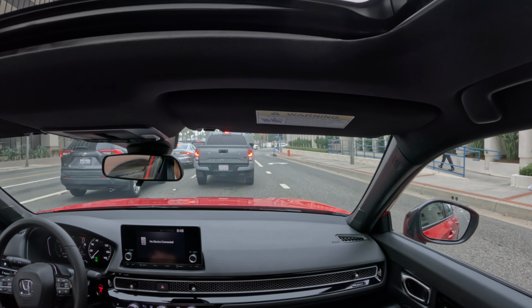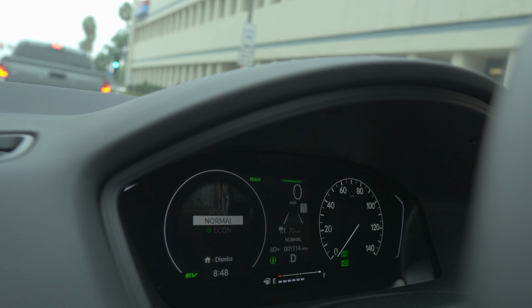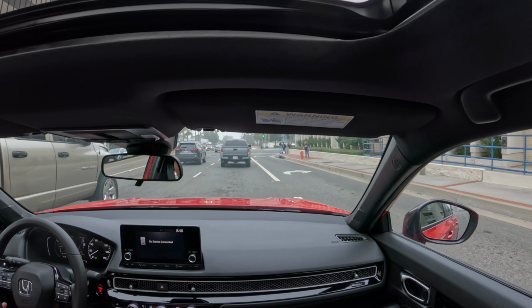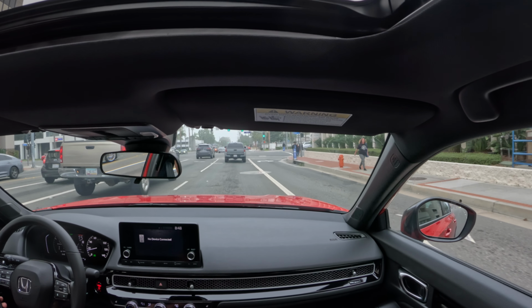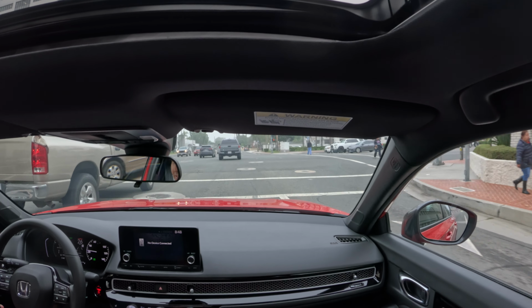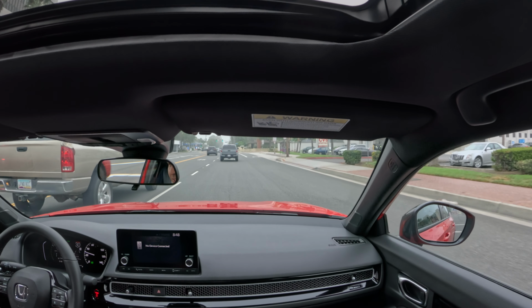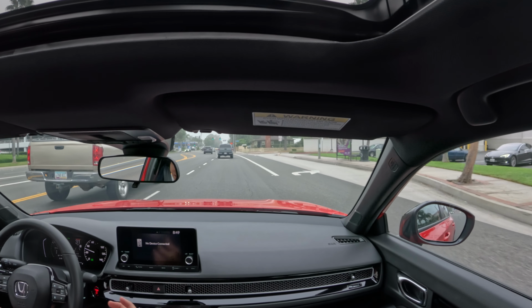Now, another thing that you get are the different drive modes. You've got Sport, Normal, and Economy. If you go with the Touring model, you also get an individual mode that kind of allows you to customize everything, but there's actually a pretty noticeable difference between each one. Now, here I am kind of accelerating from a stop. If I punch it, it goes. It really does feel very quick, almost like you're driving an electric vehicle. The acceleration off the line is very impressive in Sport mode.